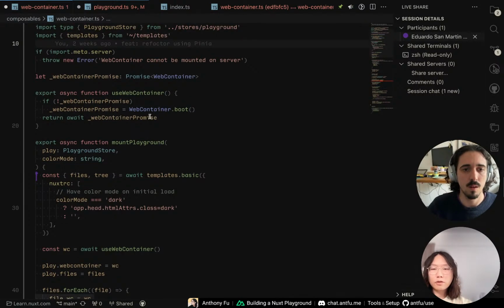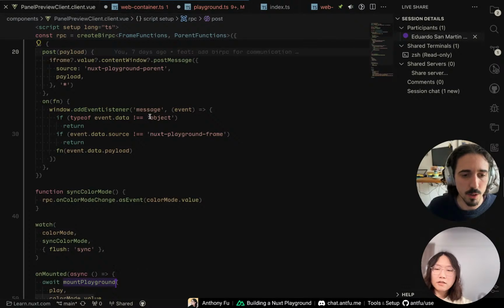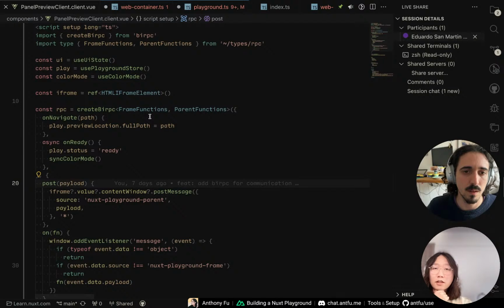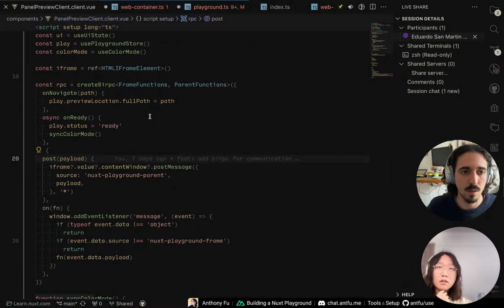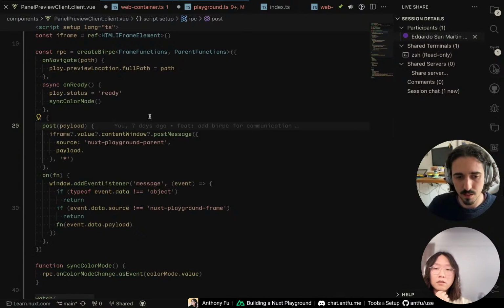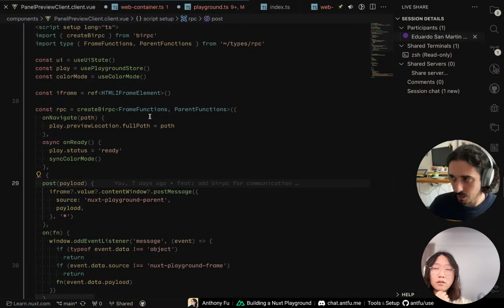So you can search for the mount playground. Yeah, here. So you did unmounted. Yeah, we did it unmounted, so make sure it's only doing it on the client side, because on the server it doesn't call unmounted hooks. So we have two ways of changing this. We can create an action, as you say, and then we let the component call the action whenever they want. Only on client, but whenever they want. Or we do it automatically when the store is created, but only if we are on client.